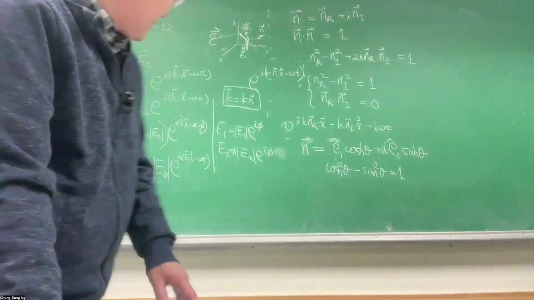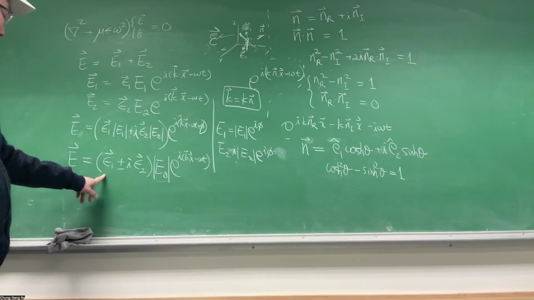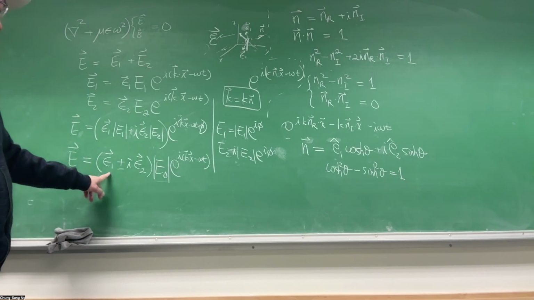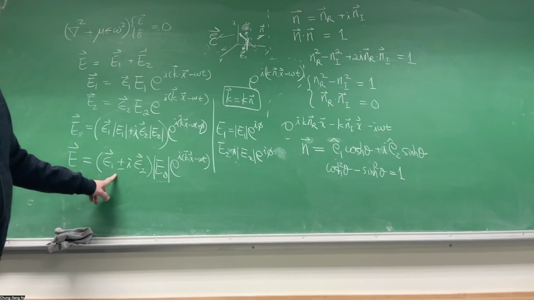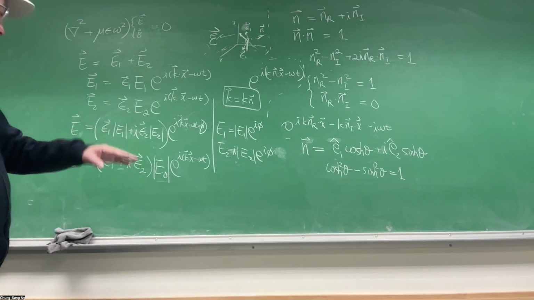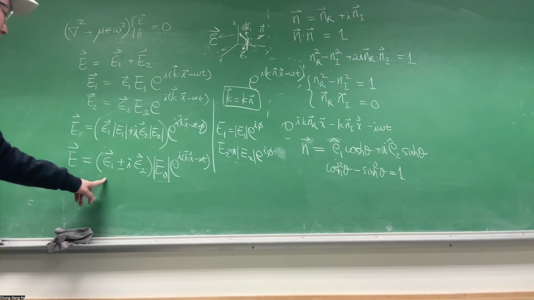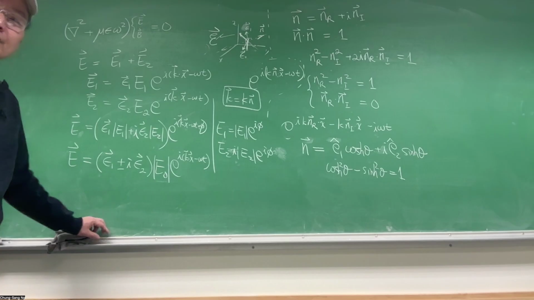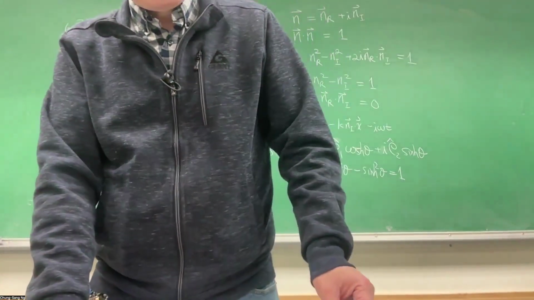We don't have time to figure out how it rotates in time, so we'll probably need to wait until next time. It's a complex direction, but what does it mean? We'll need to go back to real space to see how it changes in time for a fixed position, or vice versa, for a fixed time, what changes with x. We'll consider that later. We'll see that it rotates one way or the other.